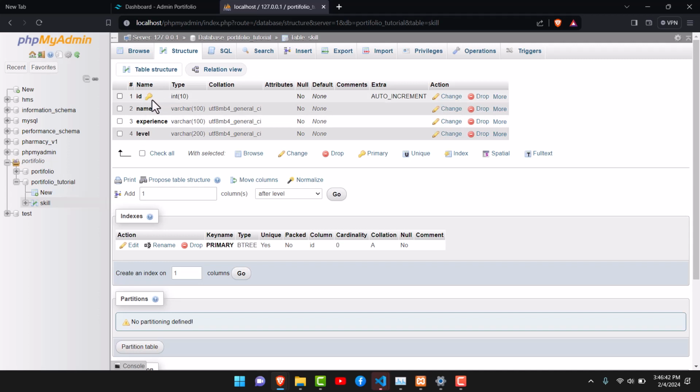This is because we said that this should be the unique identifier, so it's given that key. And in the extra, we have the auto increment. It means that when we enter the records, they will be numbered progressively 1, 2, 3, 4, 5 moving forward. Alright, so now that is done, and that's the same way that we are going to create the other tables.